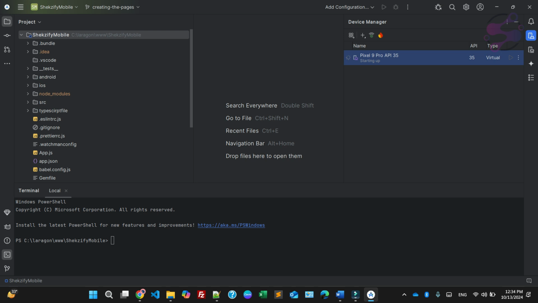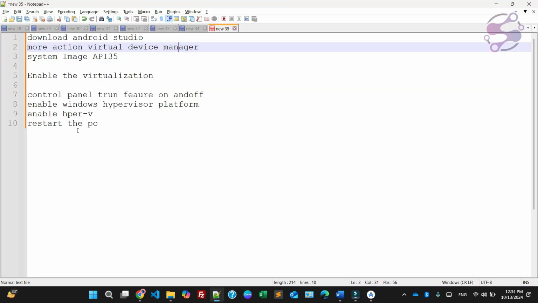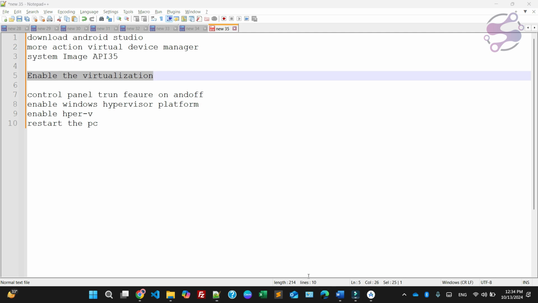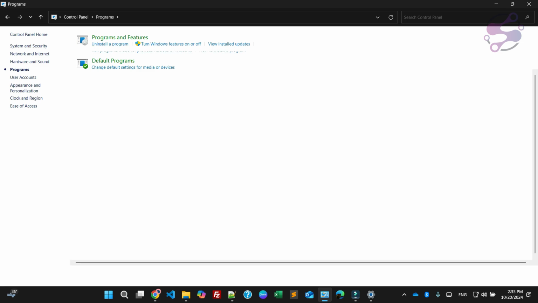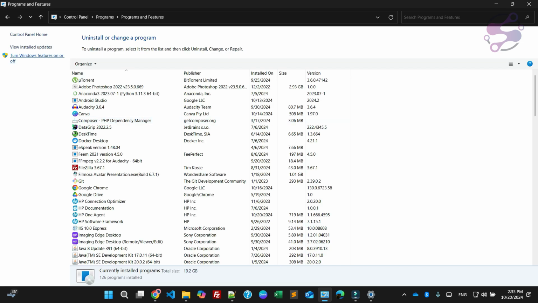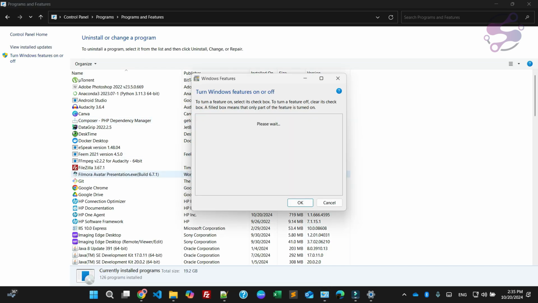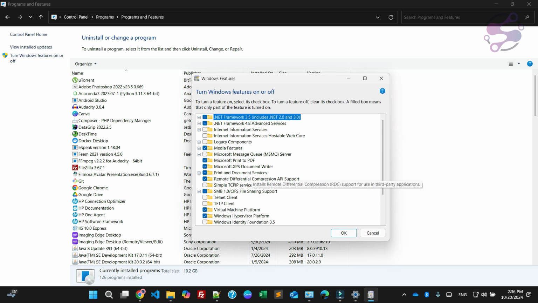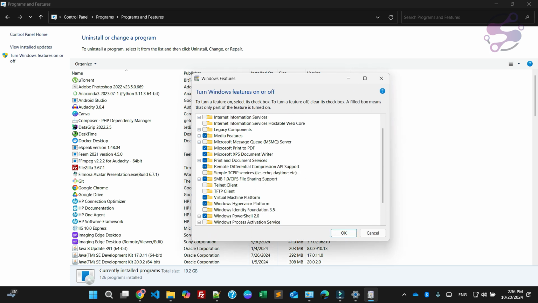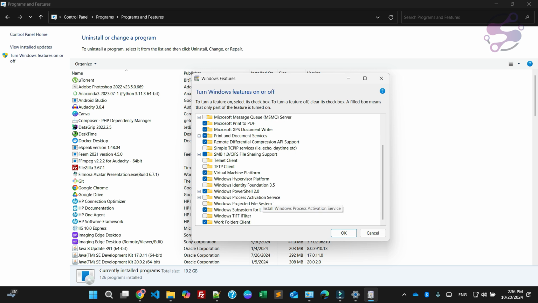Okay, so before doing this, you have to enable the virtualizations. So now if I go to the control panel, and go to programs and also features, as you can see here, turn Windows features on or off. Just click on this one, find the Windows hypervisor and also the bottom, as you can see, it's Windows hypervisor. I have just clicked on this one, enabled this one. You have to enable this one.